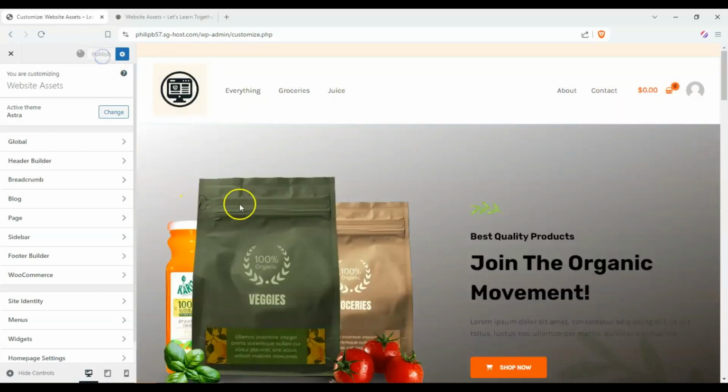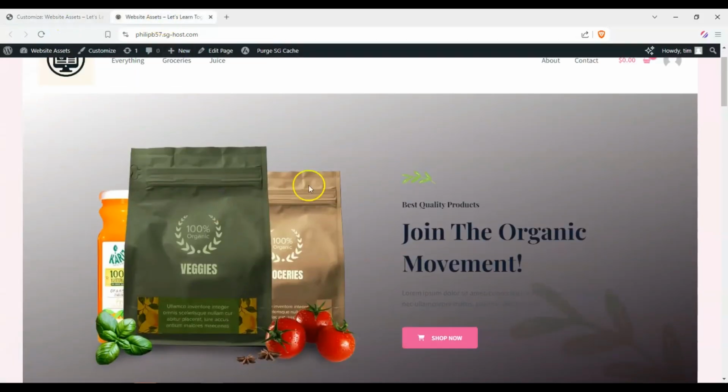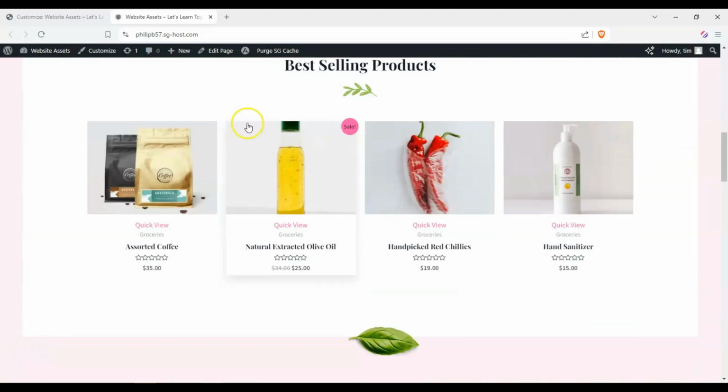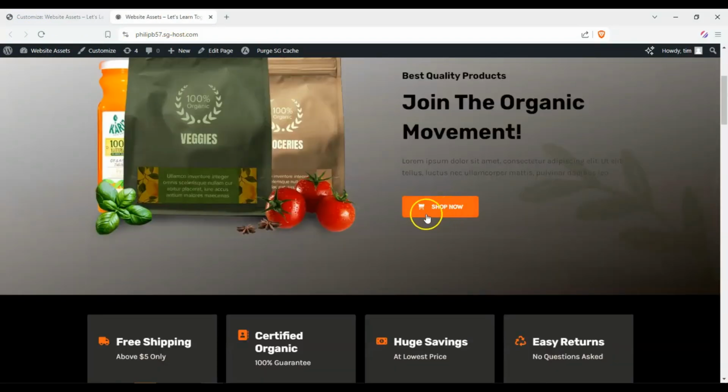Okay, so once we're happy with that, we can click on Publish. And let's take a look at how to actually customize our images and stuff. So we have our layouts, and you can see how easy it is to make a website, a shop. And we want to know how to change these background images and these texts and content in general. So once that's done publishing, let's refresh, and we can see how different our website looks once we've made our customization changes.